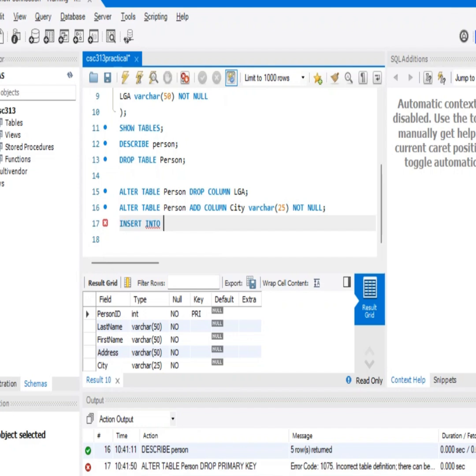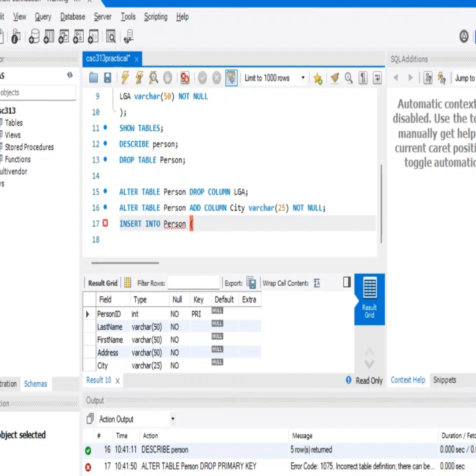So in case we have many tables, the person's table, right? So what are the fields that we are inserting? We know that our person ID is already on auto increment, so it's going to be incremented one after the other. So we are inserting last name, first name, address, middle name, and whatsoever.